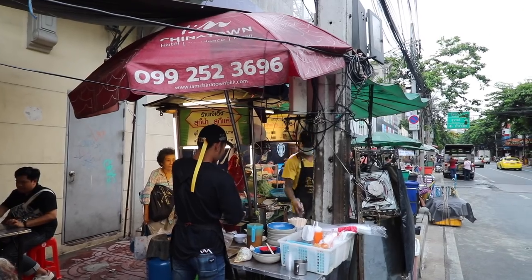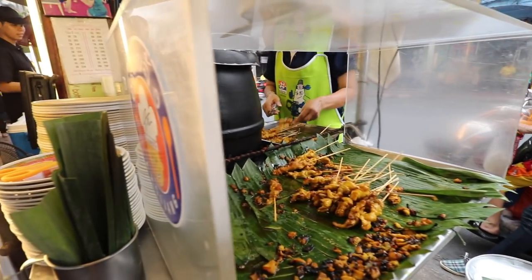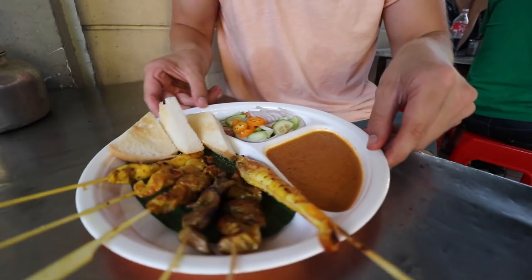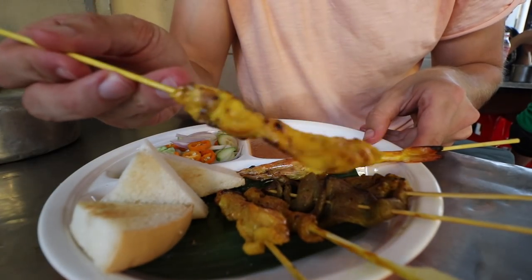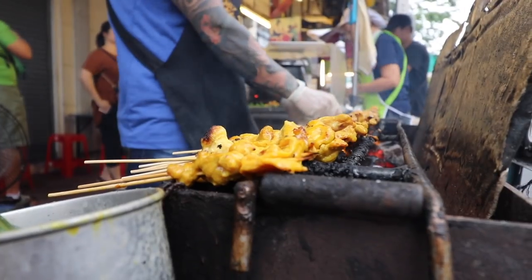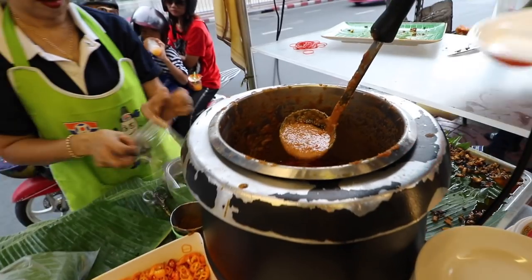He's getting that smokiness in there — y'all see that flame? That is a thing of beauty. Since we're done with snacking, back to the meals — we've got a big bowl of noodles and some satay. The satay's here, get at that while it's fresh and hot off the grill. We got a little variety pack: chicken, pork, beef, liver, intestine, and shrimp. Freshly grilled satay — chili paste, peanuts, and coconut — this is all meat right here. I want a gallon of that sauce to go home with me.